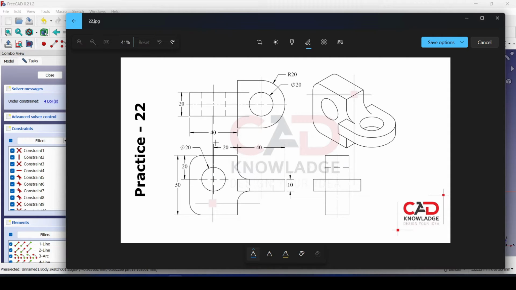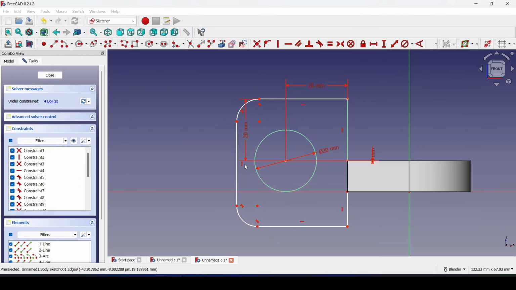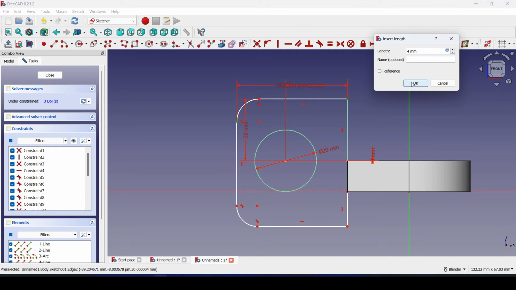Okay, and we can also see that the total length of this portion of the object is going to be 40 millimeters long from this point to this point, which matches up to roughly these 2 points on this other face. So I'll select this one and give it a horizontal distance constraint of 40 millimeters.